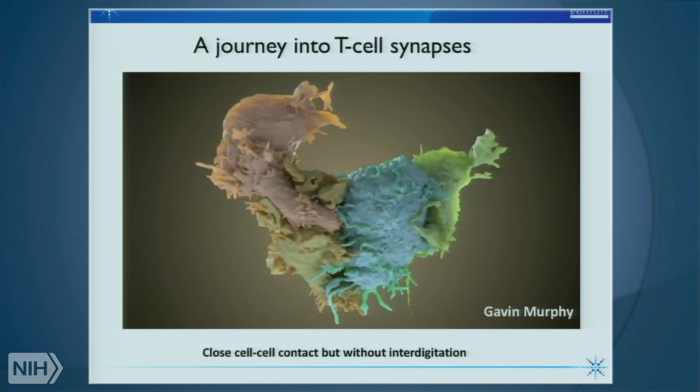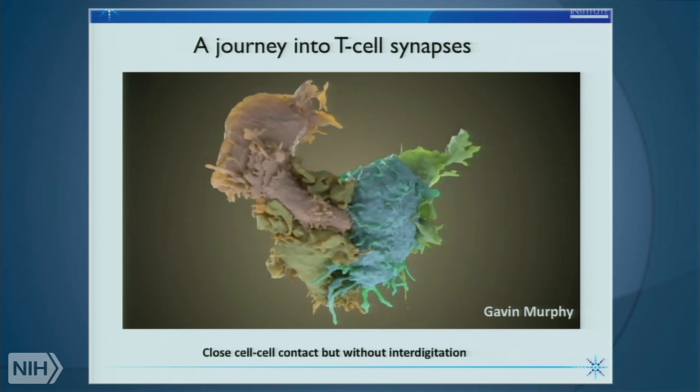And here's an example of synapses between two T cells. The cell in the center is infected with HIV, and the flesh-colored one on the left is uninfected, and we know this because we can see where the viruses are. And yet again, you can see that it appears that the cells that are not infected seem to make tracks towards the cell that's infected. And this is work I want to acknowledge was done by Gavin Murphy, who really pioneered the development of these methods in my lab and unfortunately passed away last year.